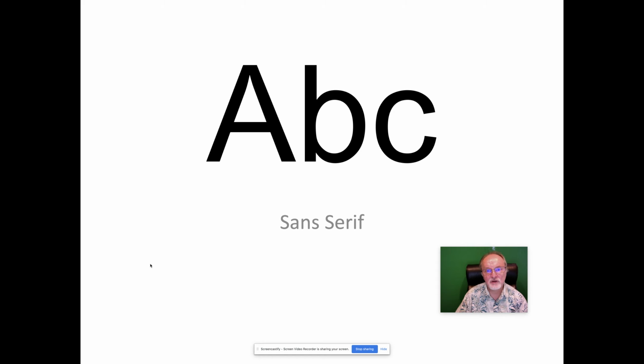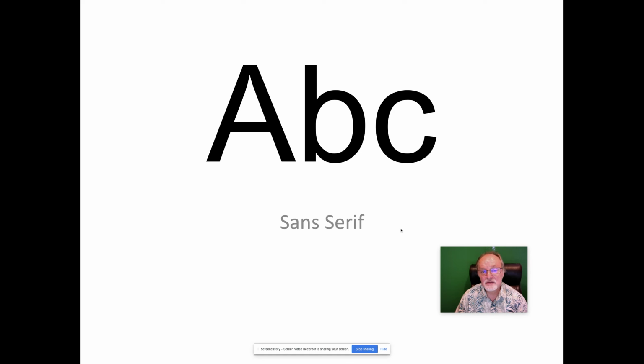So they created a font face to mirror that. And that is sans serif. Sans means without. So this sans serif literally means without the little feet at the end. Now, what they intended to be a very rebellious font ended up being a very legible font. This is a font that can be read quickly.